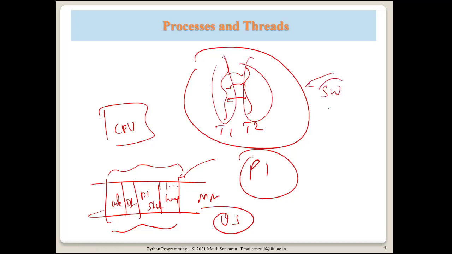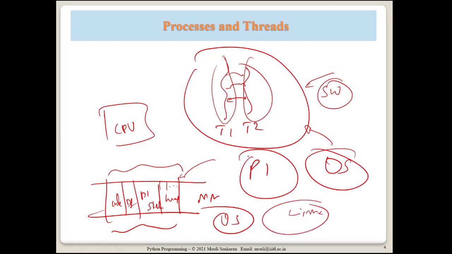Sometimes it will be implemented purely in software, or the OS is also software, but sometimes the OS comes into play even here, and in Linux, even the threads are treated like processes. But they will have access to the basic underlying process. They may use a separate PCB, but they will not have costly activities like changing the MMU content and removing the complete image. If the process image is huge and main memory is limited, then we may have to copy back to the disk and get back some other process. So many things are happening there.